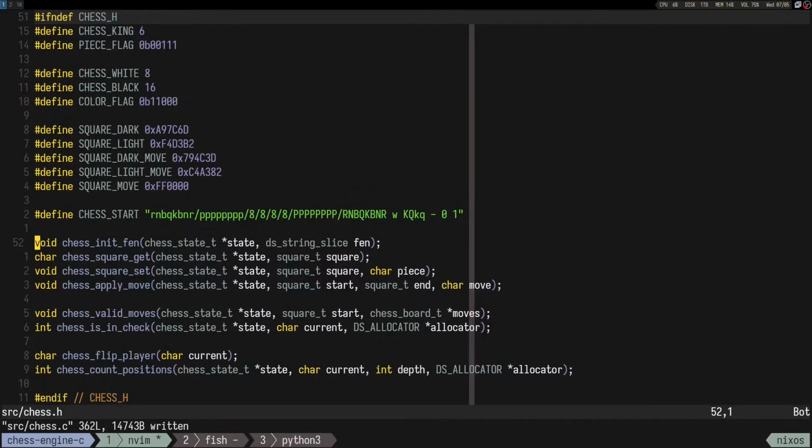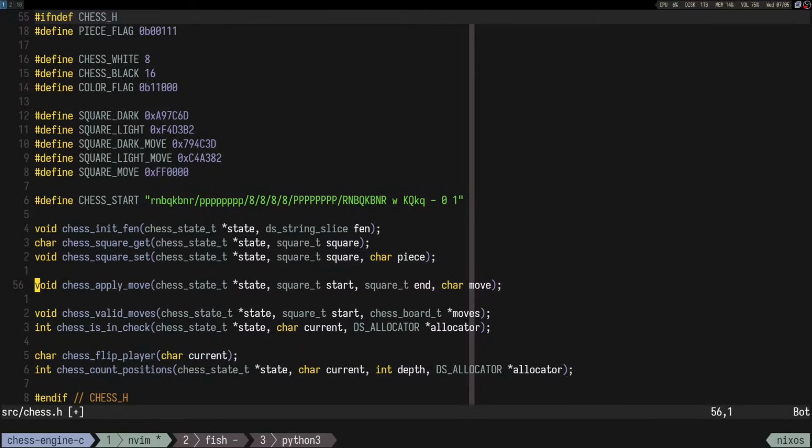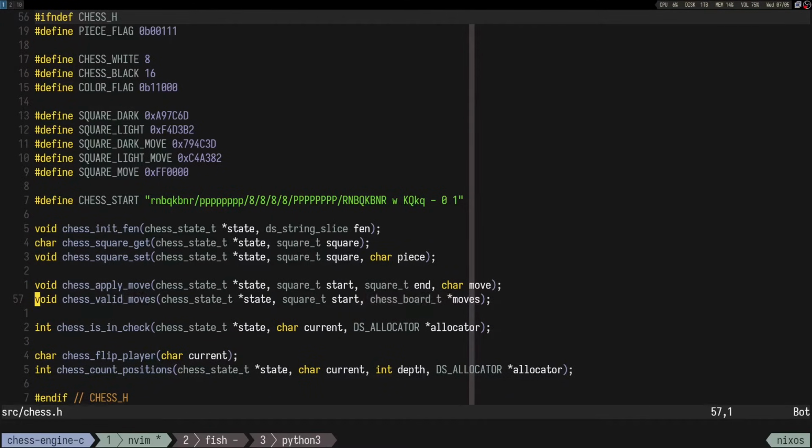Interesting. I mean, see, this is kind of awkward because like apply move, sure, it makes sense to work on a state, and chess valid moves, it also makes sense to check it on the state, right? But these things, I think maybe it makes more sense to do them on a board, because why would I need that info there?